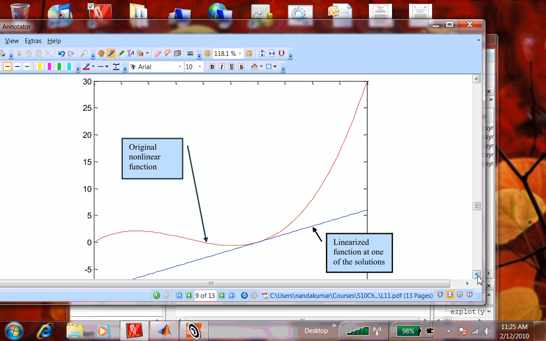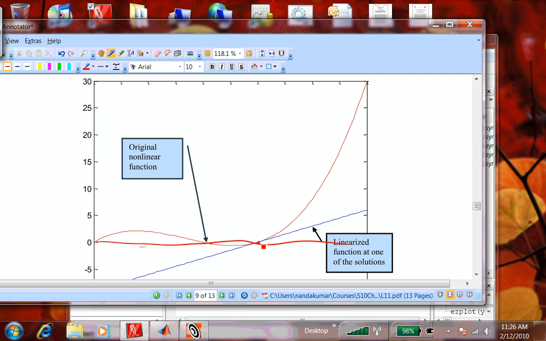Here is the figure of that particular function. Okay? The red line is the third degree polynomial, and you can see that there are 3 values where the function will be 0, and one of them happens to be here. Okay? Another one somewhere here. That's where the x-axis will cross. So if I draw an x-axis, the places where it crosses are the 3 solutions where the function is 0.